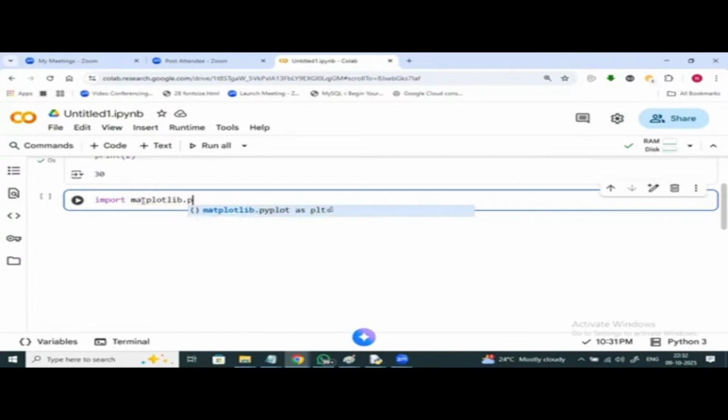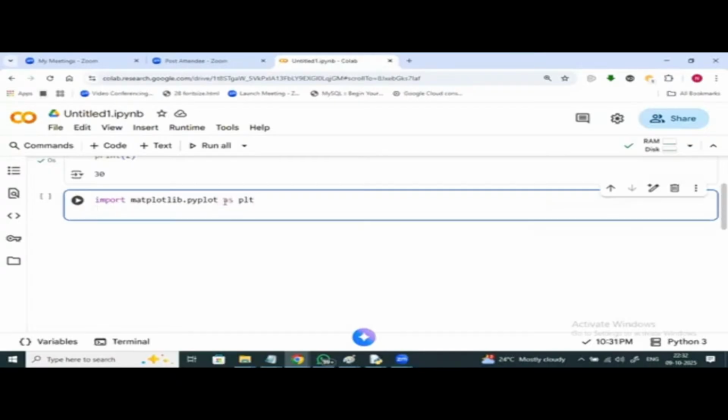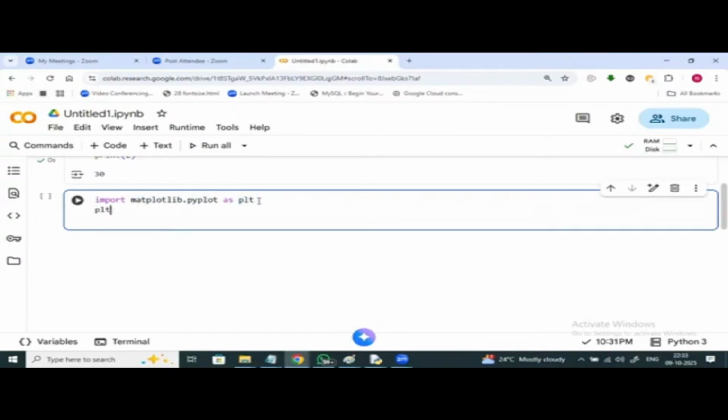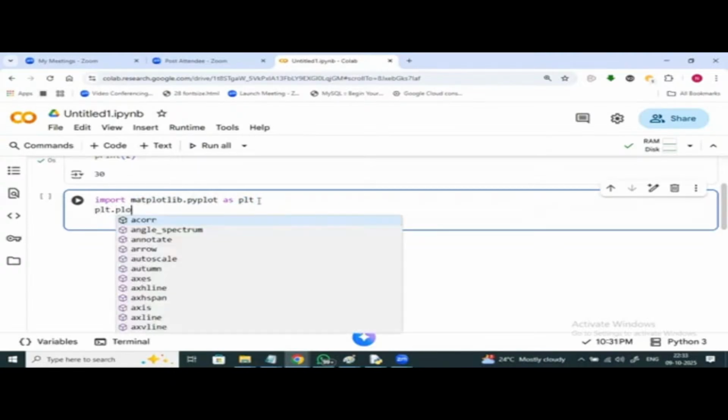Within this, we have a built-in functionality called pyplot. Python provides many modules for visualizing, for analysis, for manipulations. So matplotlib, with the alias name p or plt. I'm importing it for plotting a graph, and within pyplot, using the alias name, I can make use of plt.plot.